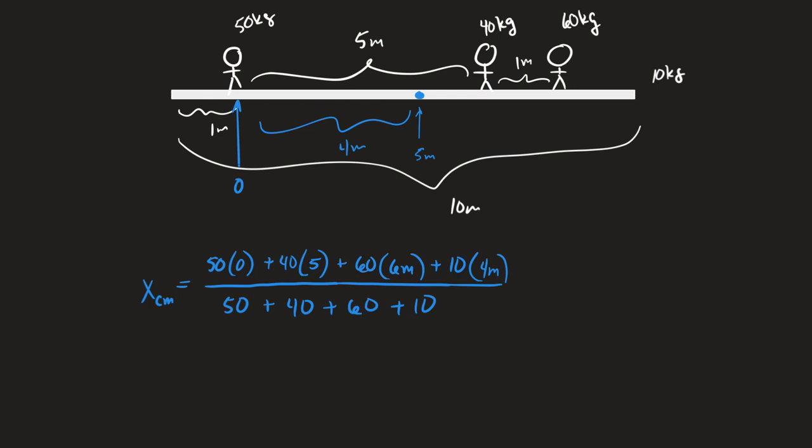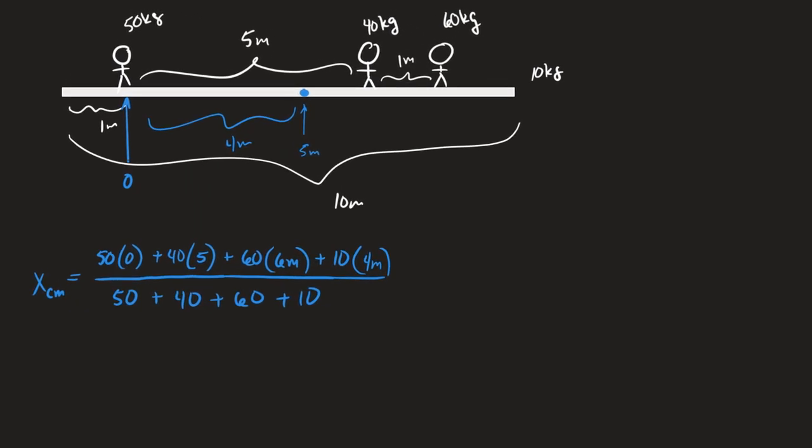This is not particularly hard. But since Zach brought it up, and I think it's a worthwhile thing to do, Zach should calculate it from the 40 kilogram person. So, in yellow, I'm going to list that person as 0. You guys should step through this with me and see if you can get the same thing. The location had better come out to be the same.